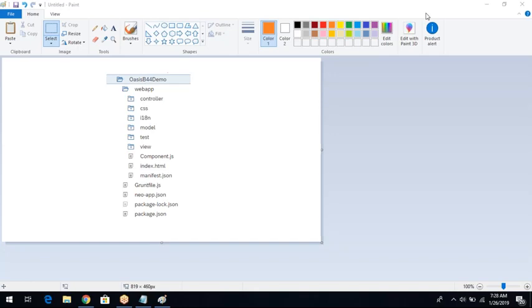Sorry guys. So this is the complete structure of your SAP UI5 project, and we need to understand the various files and folders. First of all, the bottom four files: when you deploy this application to the server, these four files will not get deployed because they have a separate meaning and purpose. These four files are not for deployment actually.